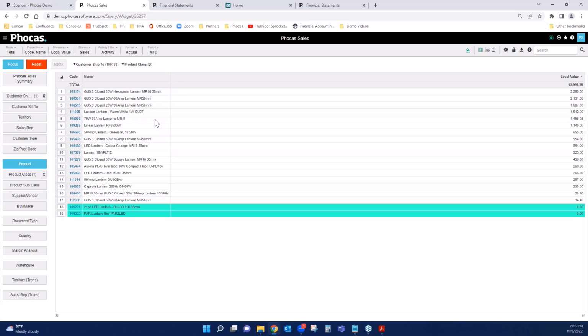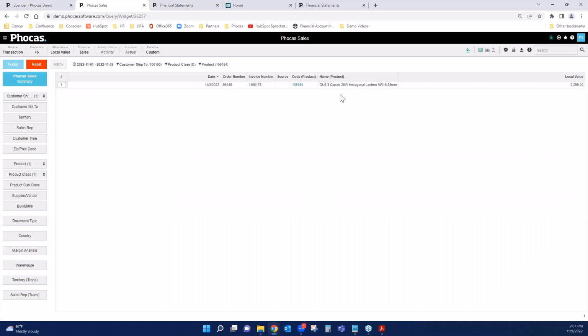And then one of the real nice things is if, or when I should say, people have questions and they want to find out, all right, what is contributing to this amount, for example, this can be used throughout the solution. So whether you're in sales, purchasing, or a finance database, you can simply right click in the grid, and you'll be able to go down to the transaction. So for this one, it was only a $2,200 order. Looks like it was one invoice for this specific item. So pretty straightforward, but that would be helpful when you're looking at 100 line items and you're trying to identify, okay, what was off because this number just doesn't look right.